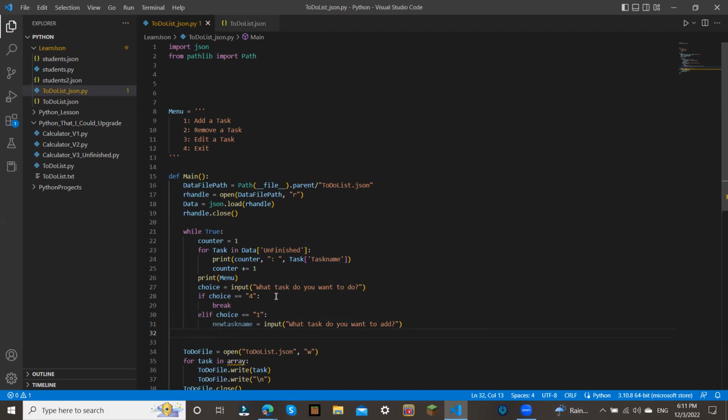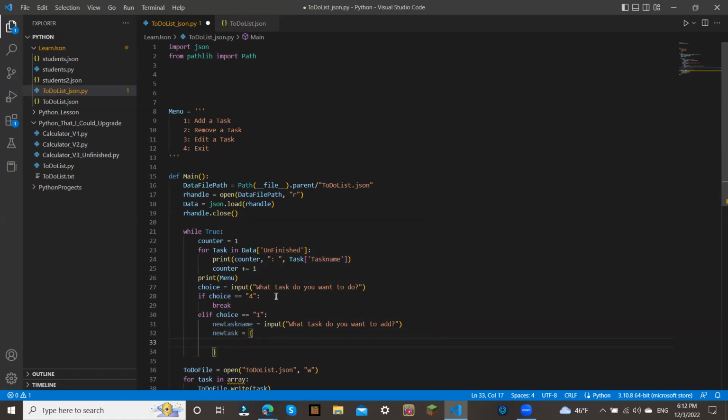Yep. And then okay. So then type new task, not new task name, but new task is equal to, and then the curly bracket. Enter, and then do whatever you usually do.